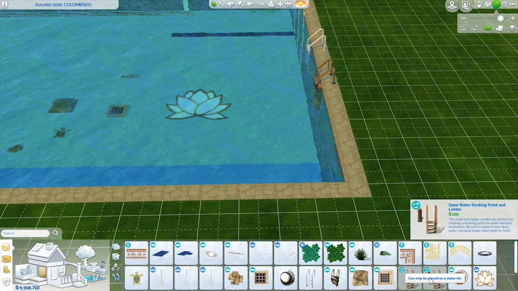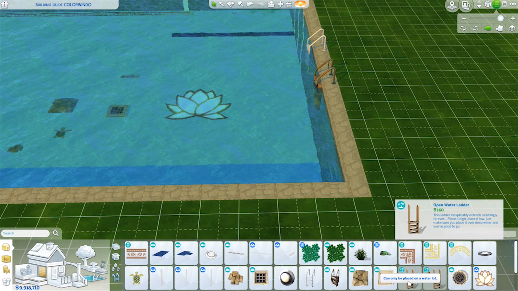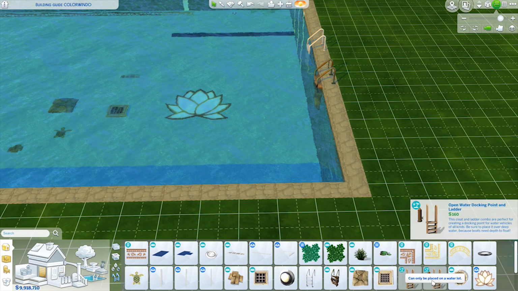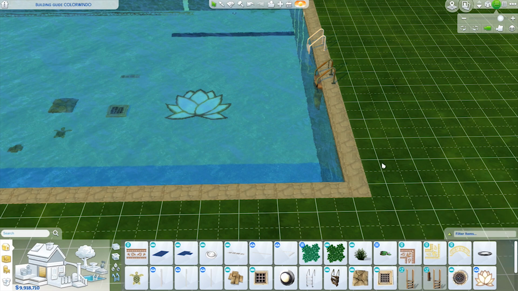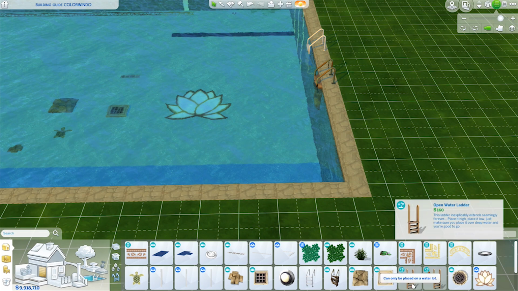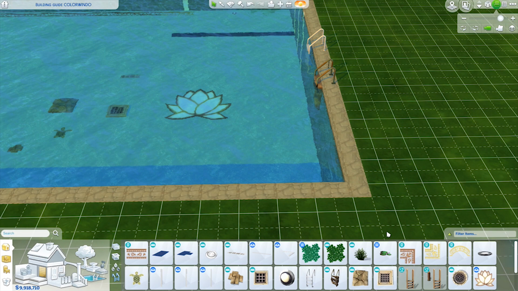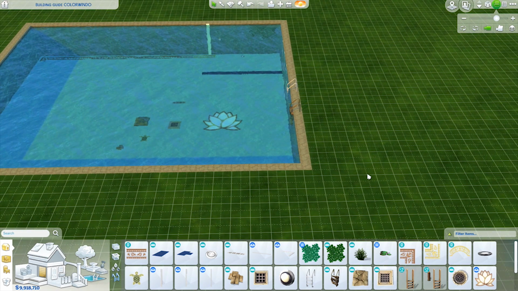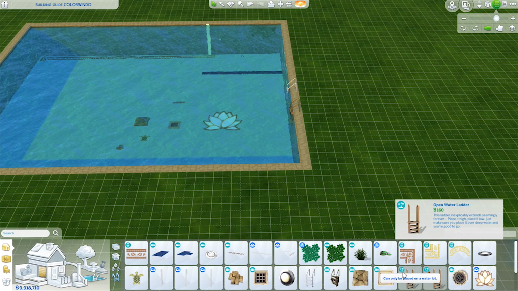And then of course we have these open water docking ladders, but these are only going to be, first of all, available to you if you have Island Living. And these can only be put in a deck that comes out into the open water or the ocean. These will actually allow your Sim to dive into the water and do a swan dive or a cannonball, whatever.